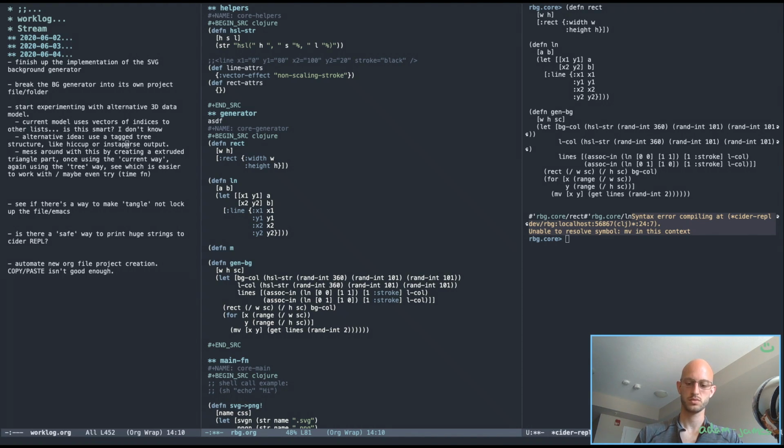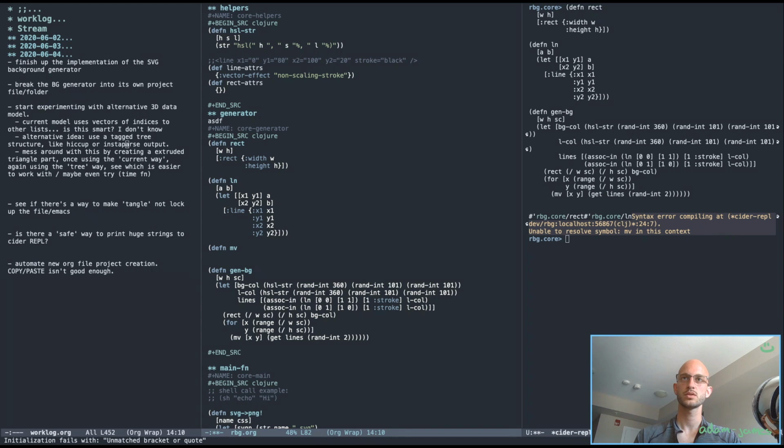Define move as, it has to take an X and a Y. X, Y, move X, Y, and it's going to take an item, like the thing.